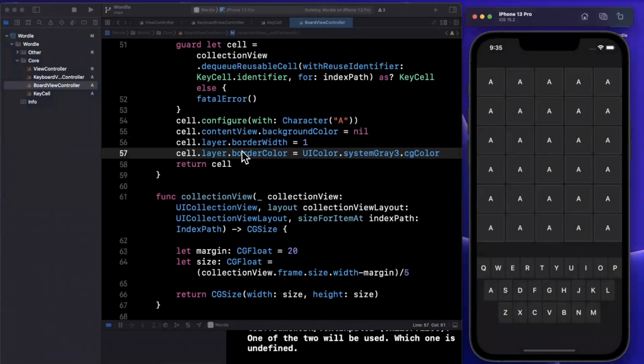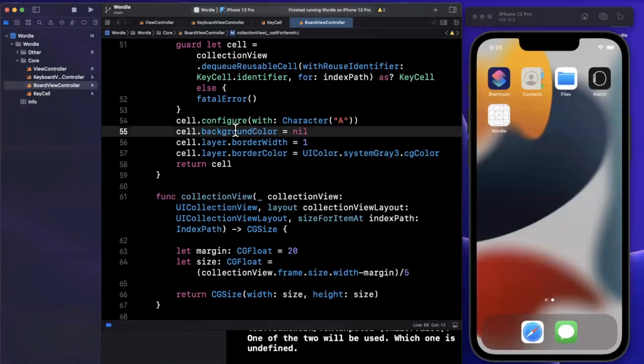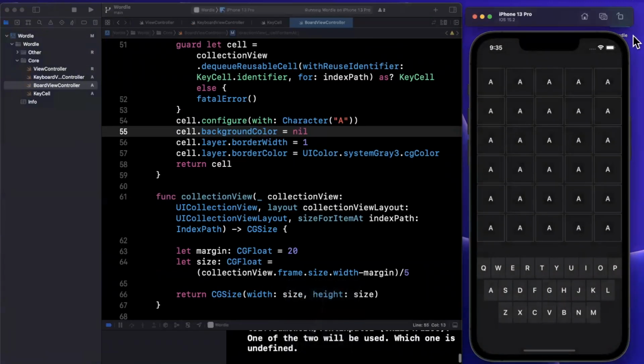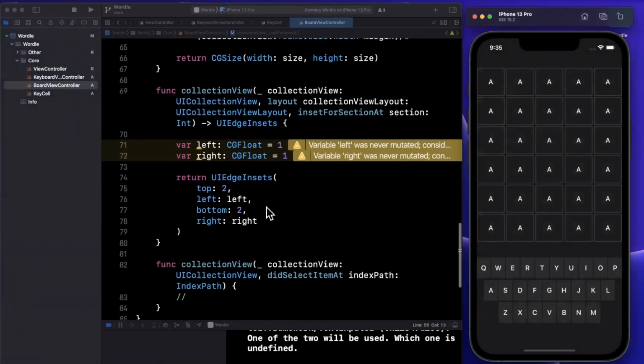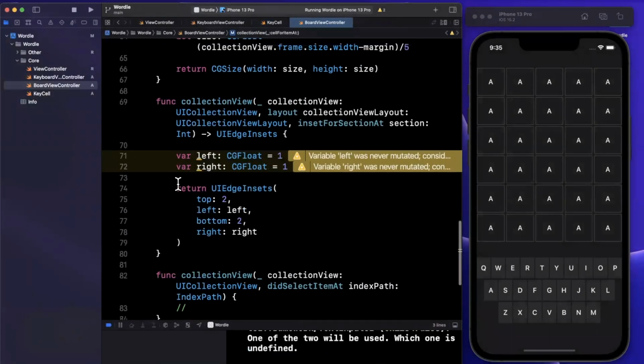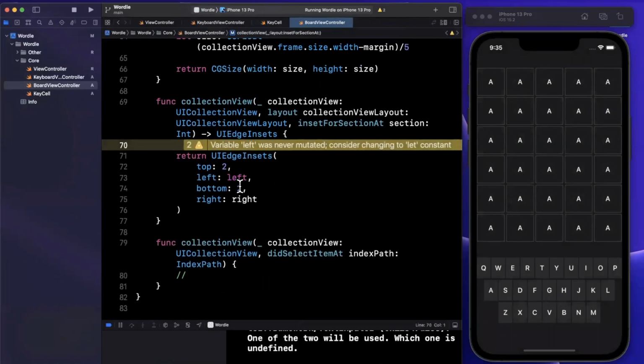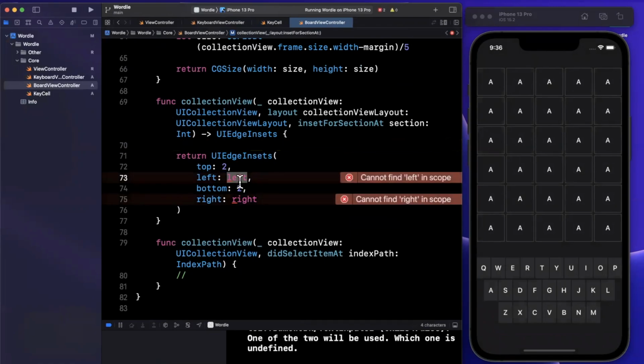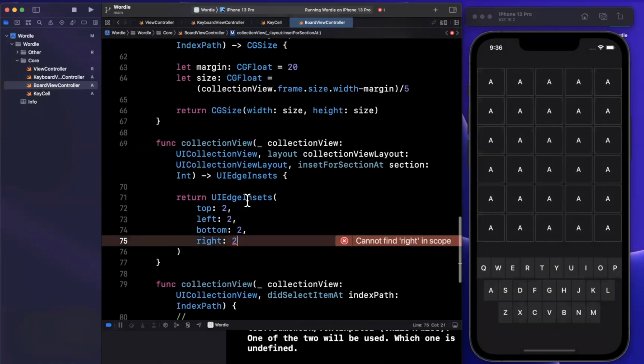Let's go ahead and also change this. I believe the color was on the cell itself. All right, looking a little better. Now, let's go ahead and make the game board a little smaller because it's a little obnoxiously big. So let me go ahead and see how we can go about doing that. We can actually add some insets here for the left and the right. Maybe we'll do a total of 2, just like we did the top and bottom.